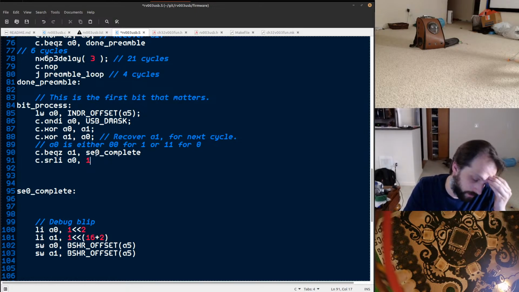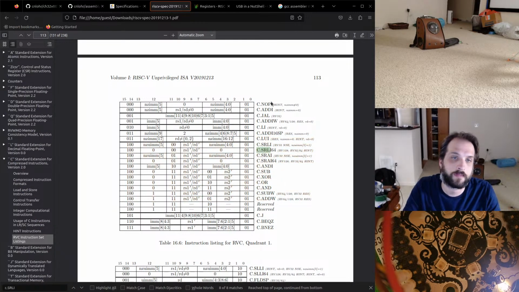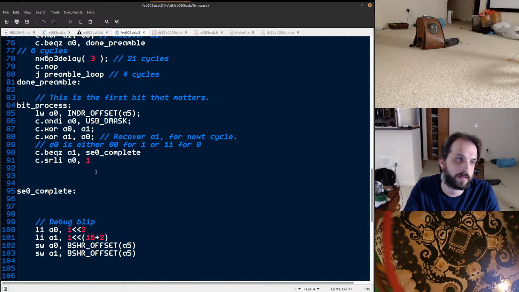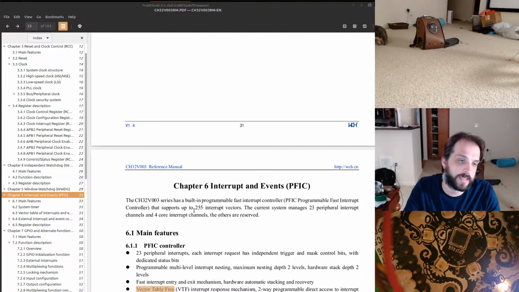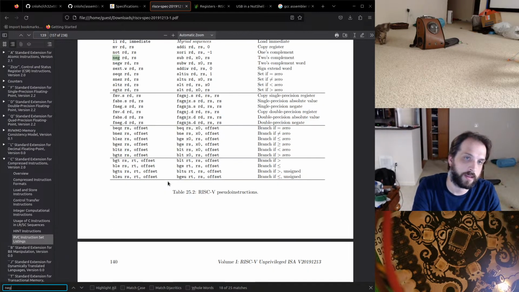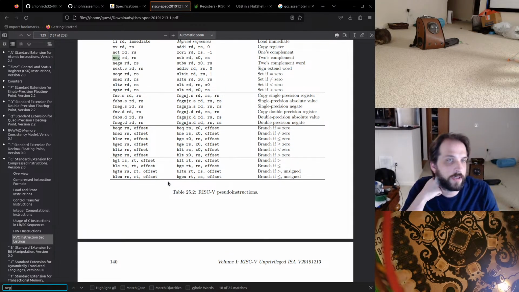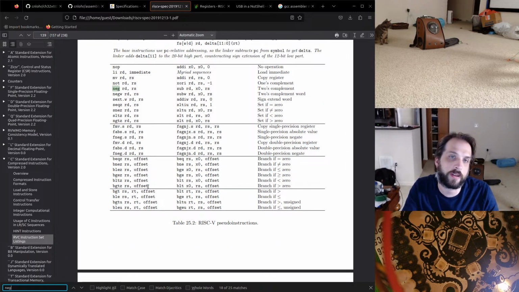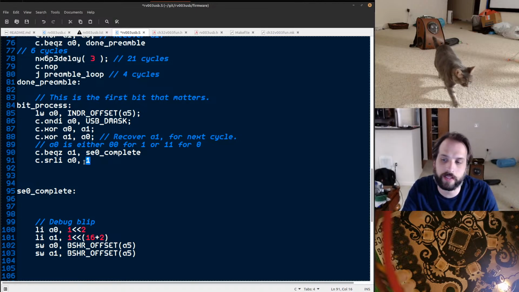It looks like there is an AND immediate. There's no XOR immediate though. Wait, is it C? Oh yeah, C.ANDI. Wow. Oh wait, you're already using it. This is not new information. If I have to store another value, I will, but I'm just sad. What's complement? Is that neg? I don't think there is a compressed not instruction. I mean, I'm willing to use neg, but that's not what I want. Not is not what I want. I just really want to avoid having to use a constant 3 somewhere.